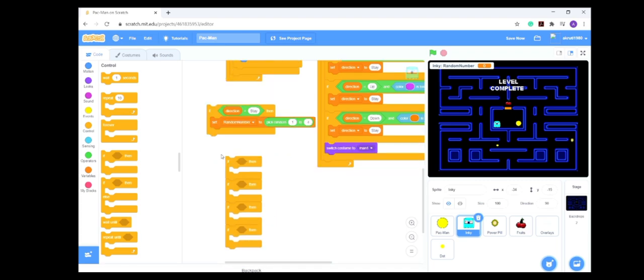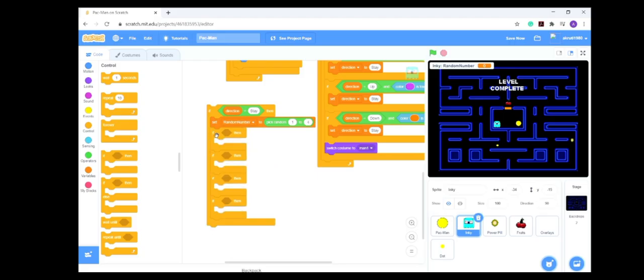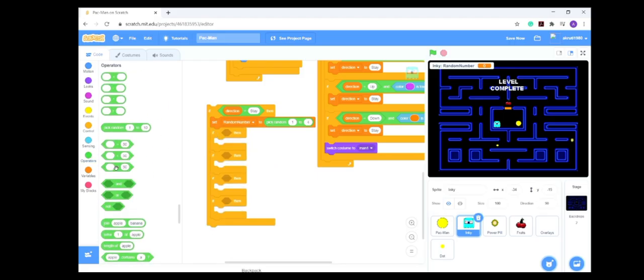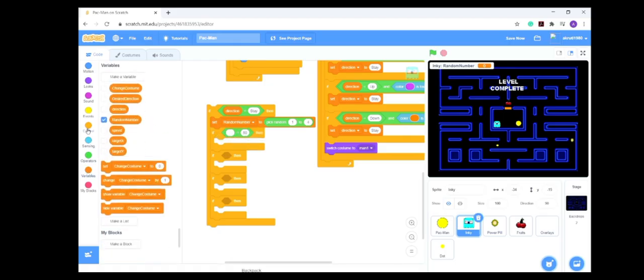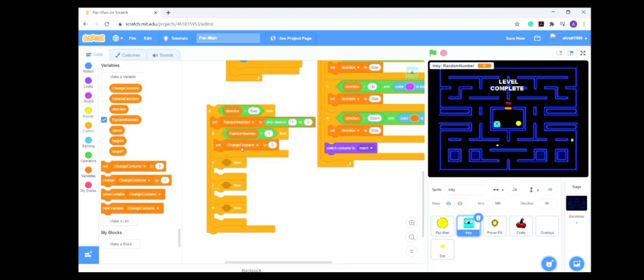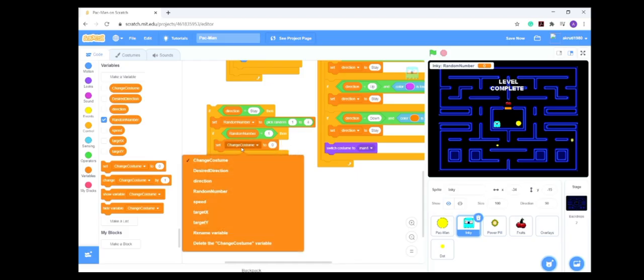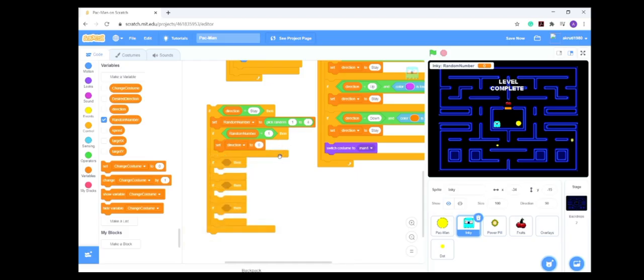And we'll place this block below this set random. Then I'll go to operators equal to, then I'll go to variables, random number. If random number is 1, then I have to set direction equals to up.